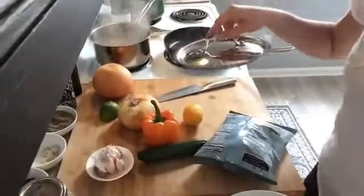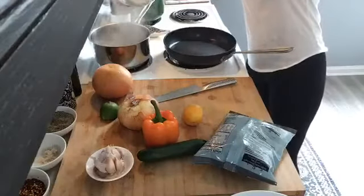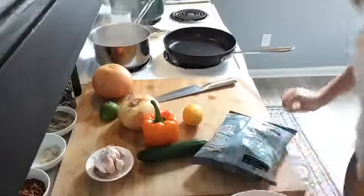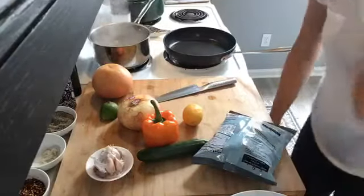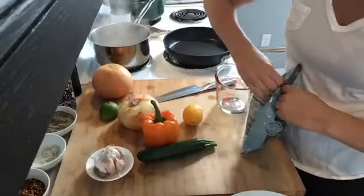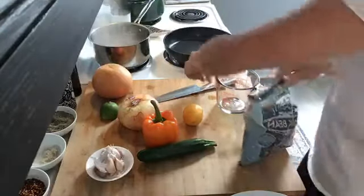We're going to start with boiling the pasta. I've got water here and I'll go ahead and add some salt — about a tablespoon. This is the only time you're really going to be able to flavor the pasta itself, by seasoning the water. Then we're going to do two portions of pasta. For A Healthy Passion, every recipe is done in two portions, so whenever I cook I make two, four, six. If you're cooking for yourself, AHP is great because it just gives you one portion of leftovers. If you're cooking for a family, you can easily scale that.